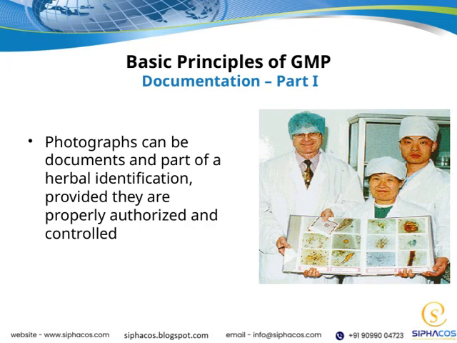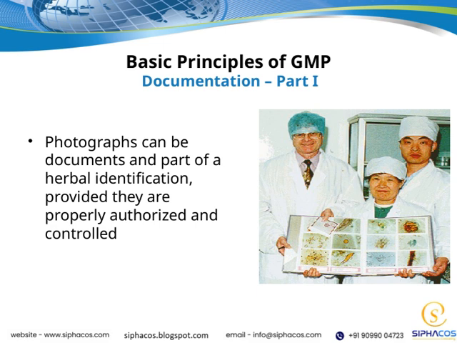Photographs can actually serve as important documents in herbal identification, but it's crucial that they are properly authorized and controlled. This means that any photo used should be verified and stored securely to ensure accuracy and traceability. When it comes to good manufacturing practices, or GMP, documentation is fundamental. It helps maintain consistency and quality in our processes.